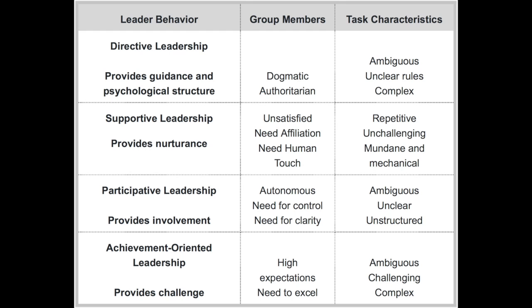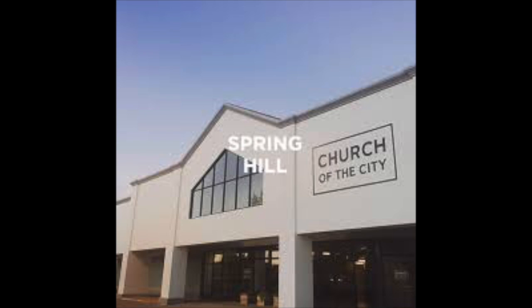The second one is supportive, and supportive leaders create a warm and friendly environment to show concern for their peers or coworkers. Our church is a great example of having supportive leadership. There's one lady whose name is Courtney. She makes me feel welcome and concerned about what I'm going through while she's still expecting me to do my job. So I go in every Sunday for kids' classes, and I help with a special needs boy while their parents are in church.